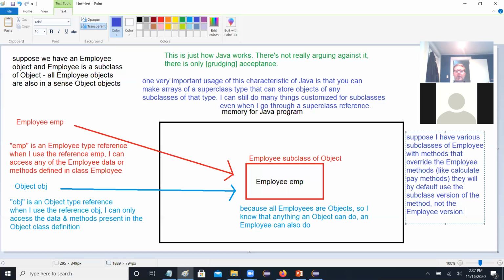If you have a stretch of code that says this employee dot pay, it's nice that I don't have to go through the code and tweak that for every possible method call there, because there could be a lot of method calls throughout the code. Instead, all I have to do is define a new employee subclass. As long as it has that pay method in there, that employee can be easily integrated into the array. The array can store it. When I call the method pay on this employee, it's going to use the pay method that's specified for the subclass.